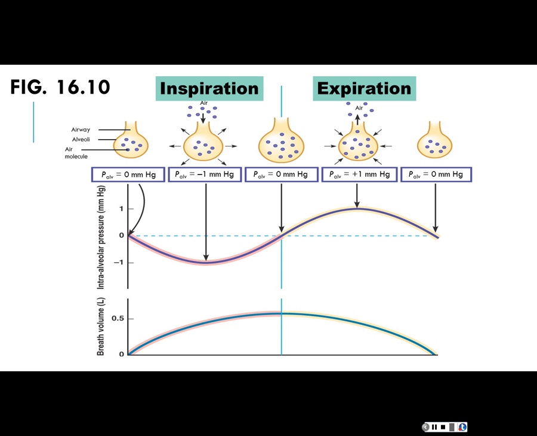In a normal tidal volume, there doesn't need to be a huge pressure gradient to move the air into or out of the lungs. Just a millimeter of mercury is enough to move air in and out of the lungs, as illustrated here. So our atmospheric pressure is about 760 millimeters of mercury. So about 759 is enough to move air in. And then to push air out, it only needs to go up about +1 millimeter of mercury with respect to the atmosphere. So you could say 760, you could say 761, or you could just say +1, -1, whatever the case may be. Does that make sense? The +1, -1 with respect to the atmospheric pressure if it were at 760.